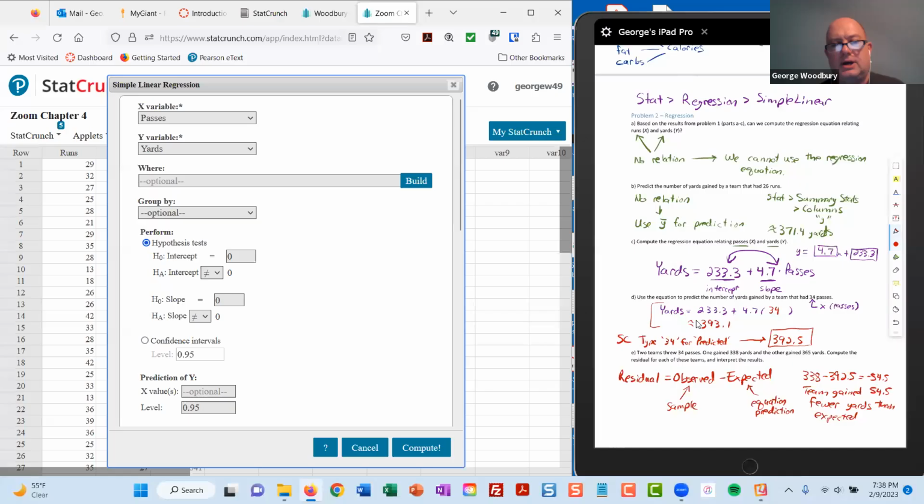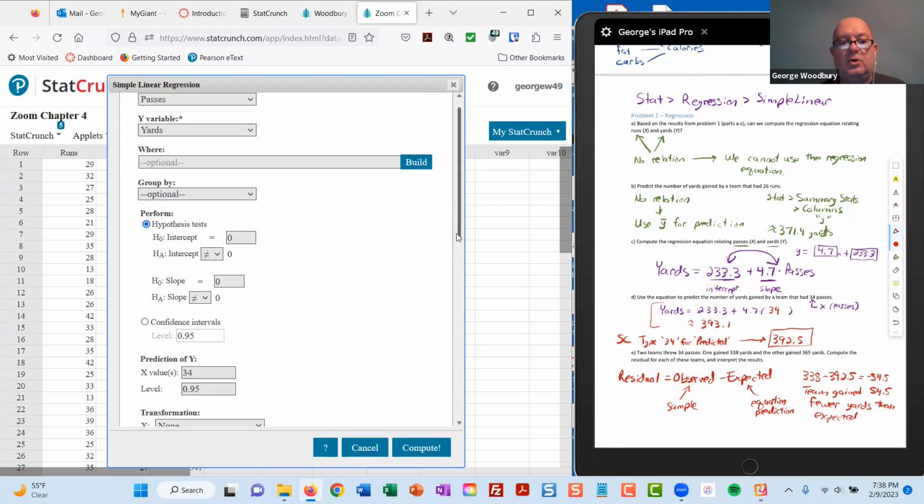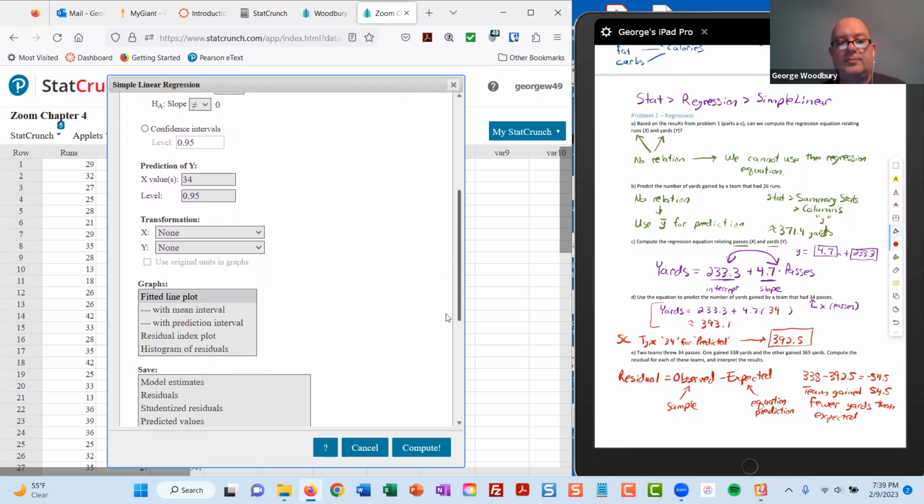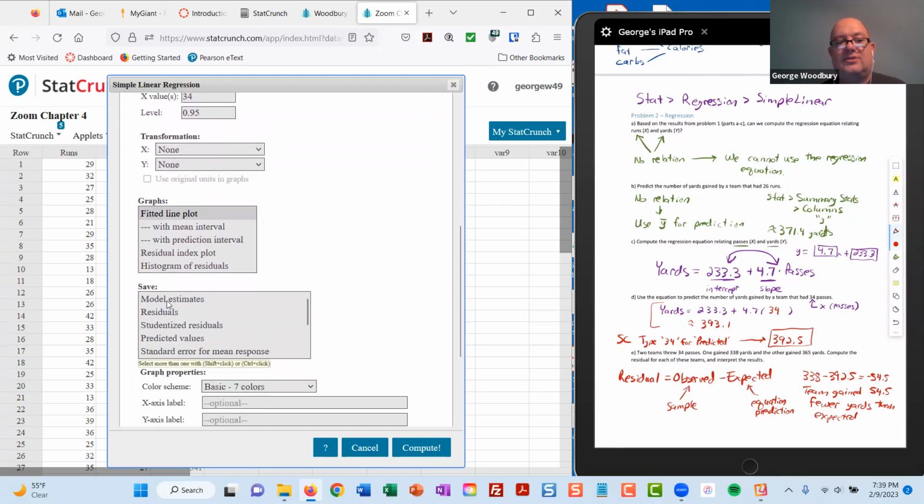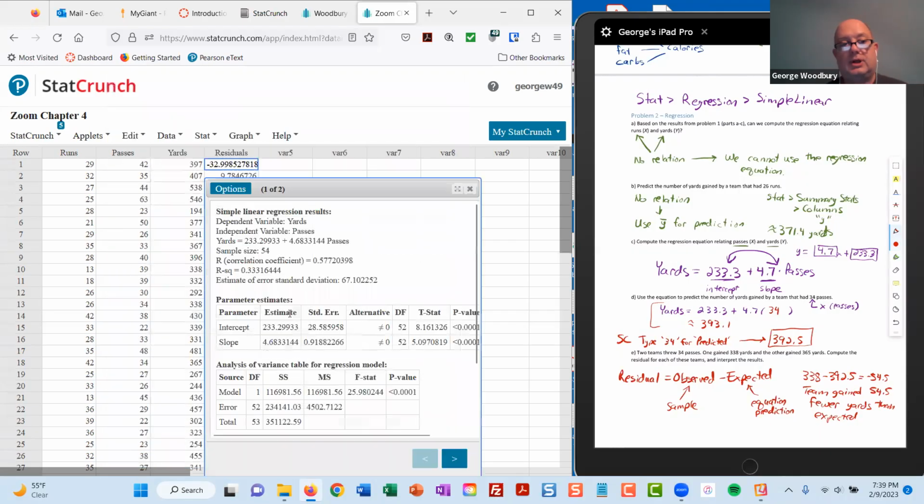I read ahead a little bit and I saw that I was going to have to make a prediction for 34. And I also saw that I might need a residual. So if I scroll down to where it says save, I want to pick the option for residuals. It's going to calculate those residuals and put them in one column back in the original spreadsheet. So I click compute.